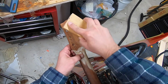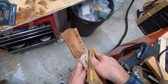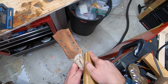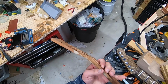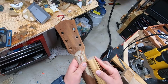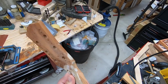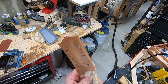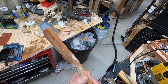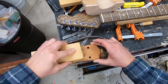I didn't want to run the splines through the back because then you would see it. Even with the wood drying and the paint drying over time, you would see the splines, which I didn't like. So we're going to put a back strap on towards the end of this that'll cover up where that wood is missing on the back. And we'll get like that widow's peak and feather in the different stain to get this to disappear so you don't see it. And I really didn't want to change the feel of the neck.